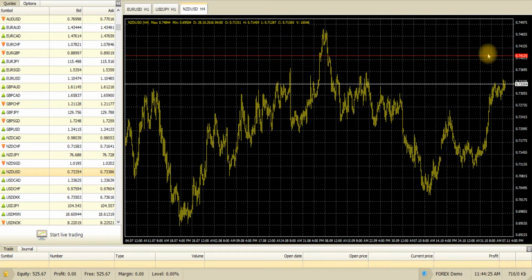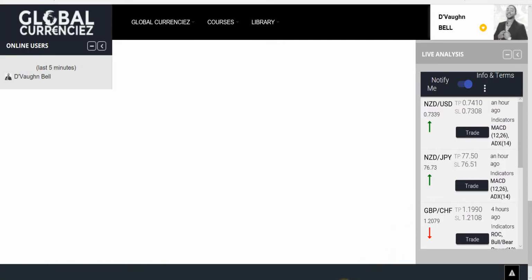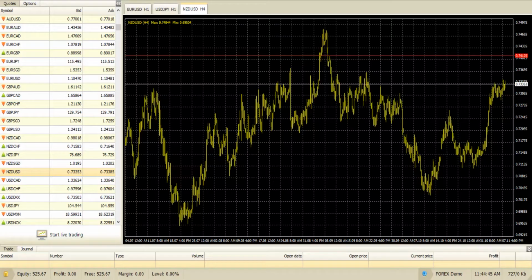So like I said, even though this is a couple pips, like 2.5 pips away from this take profit level, I still would rather be more conservative with this trade. And as we can see, this stop loss actually looks a little bit more conservative as well. So 0.7308. 0.73. All right, that's close enough for me. Okay, so the market is actually here.